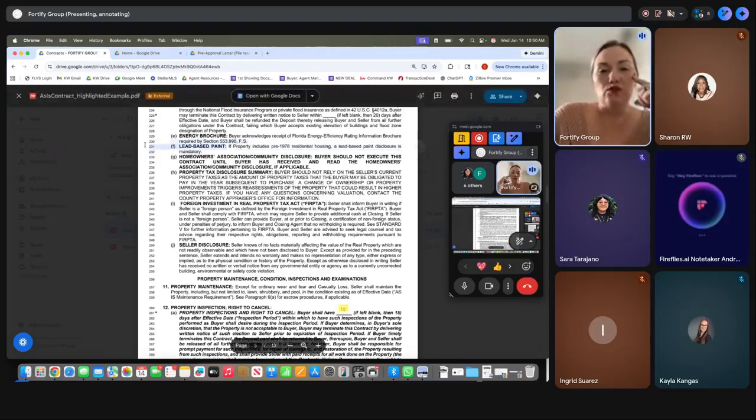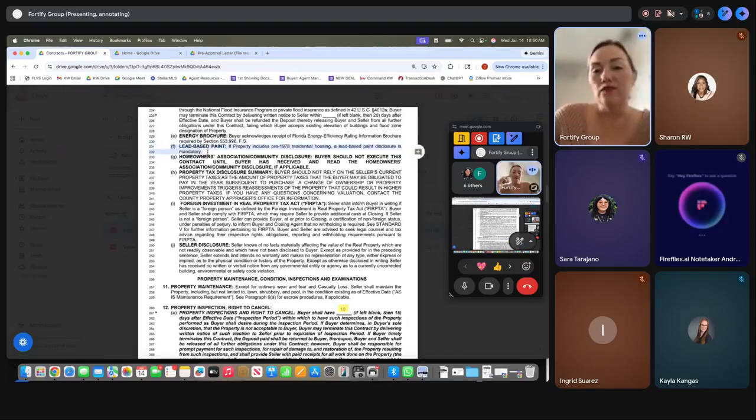But this disclosure is basically saying, hey, lead-based paint is mandatory for a home prior to 1978. Because for a new buyer, they may see that document and it looks scary, but it's basically typically saying the seller has no knowledge of lead-based paint. And that is the truth.